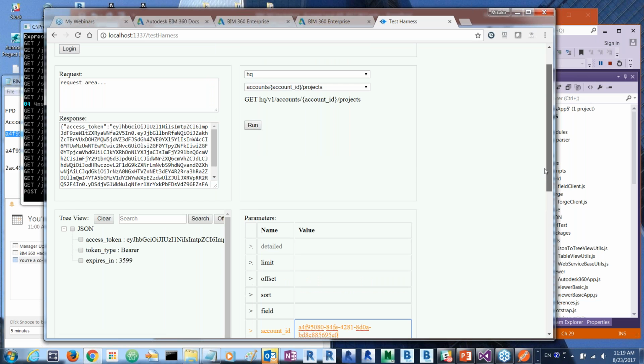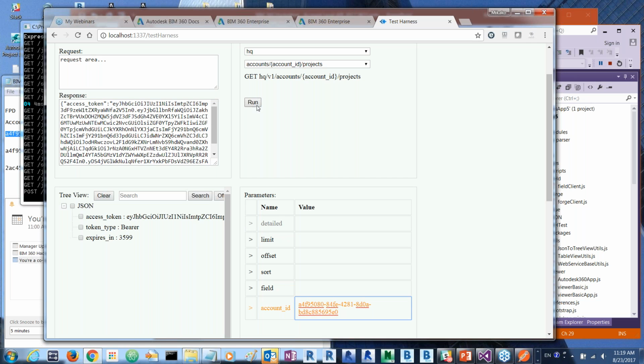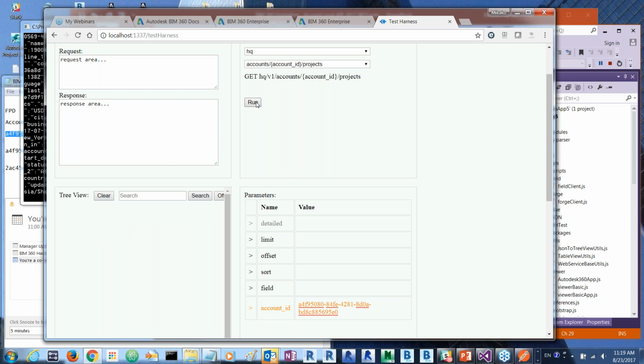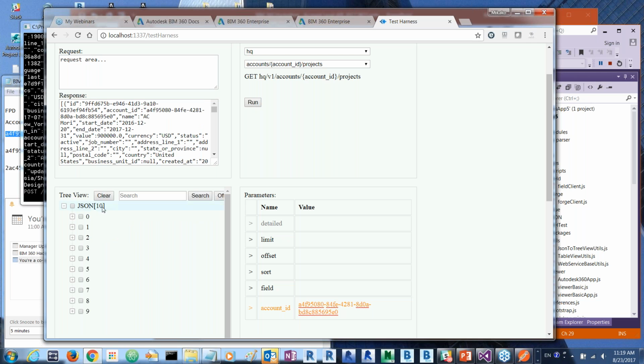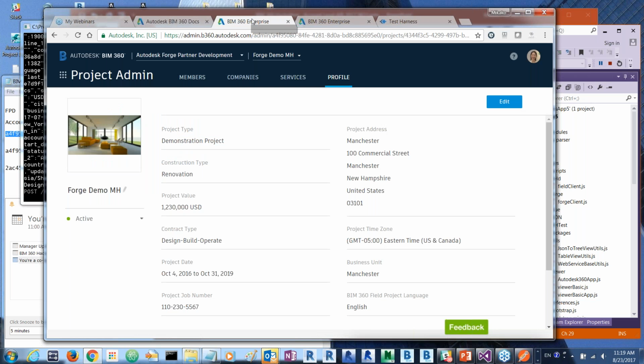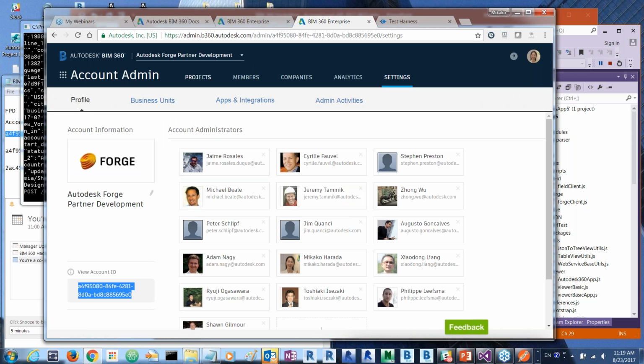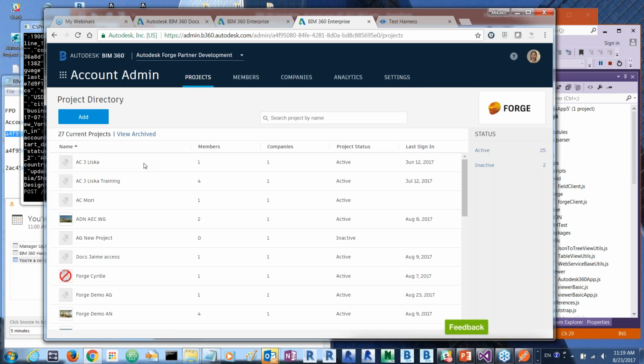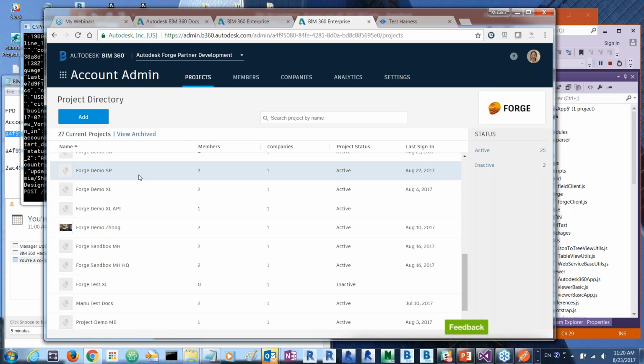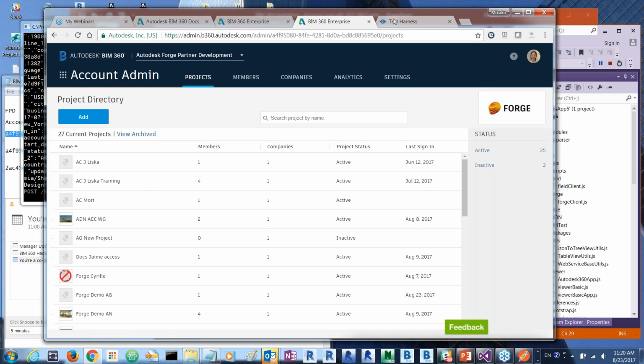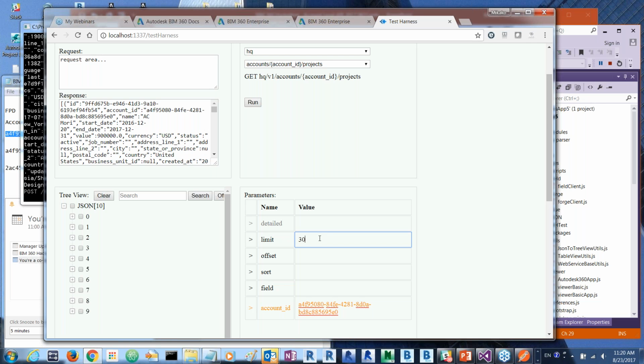Once you have this parameter set, then you can see a list of projects. Then you see a temp project. By default, the number of projects listed here is 10. I have my colleague creating a lot of projects now, so we have more than 10, 27 now. So I had to change the limit here to 30, for instance. This should list all 27.